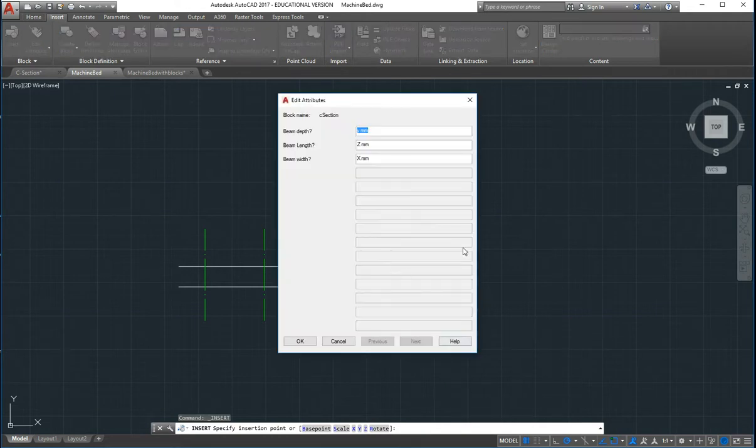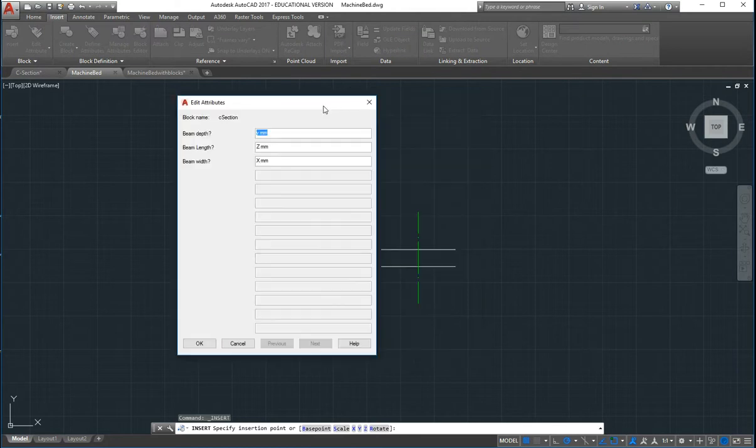I'll just insert there, and it's asking for the text information that's going to be attached to the attributes, which unfortunately I have to enter again. 152, the length of 830, and the width of 76.